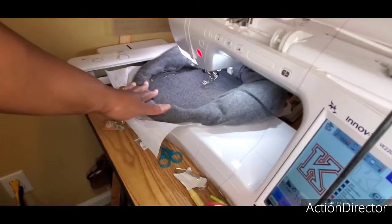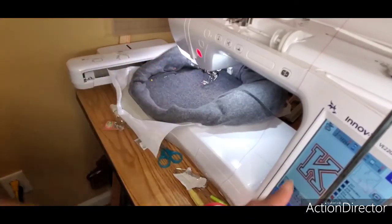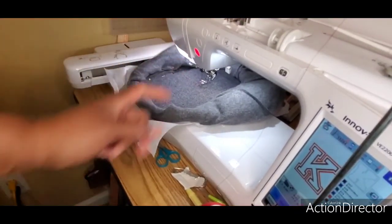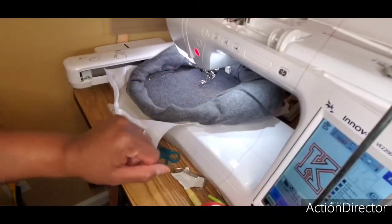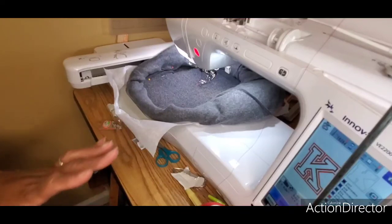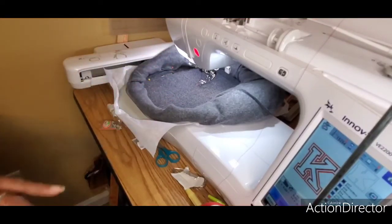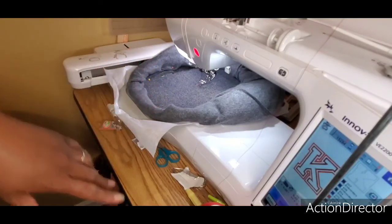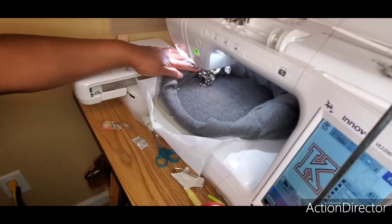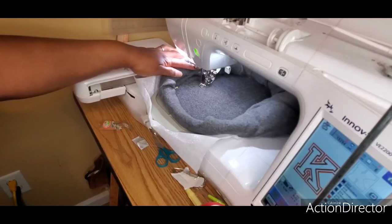Place your garment onto the machine, make sure it's locked in place, have your design uploaded, and your needle properly threaded. We're going to run the first placement stitch for the background fabric. With applique you're working from the back forward, so the background goes on first. Keep a close eye on your garment so the machine doesn't eat it up.